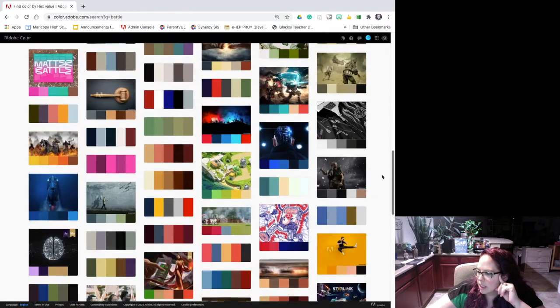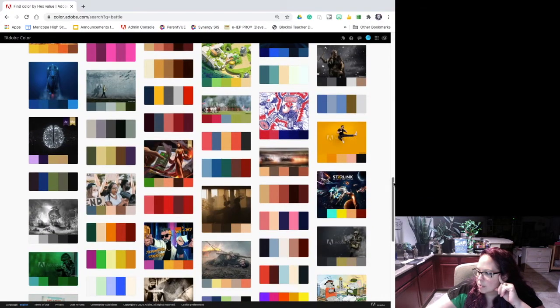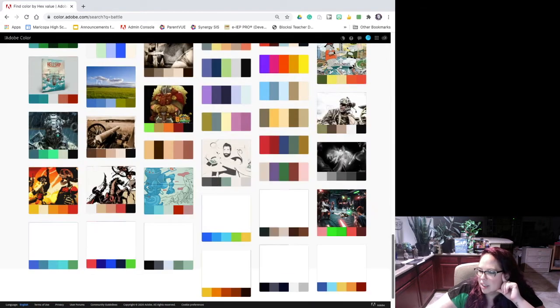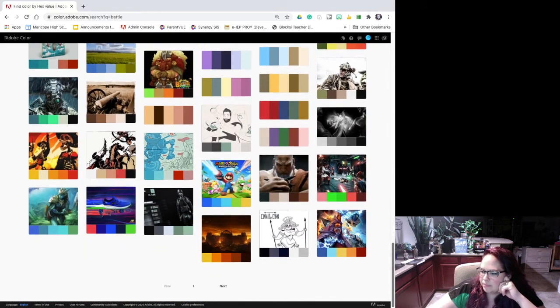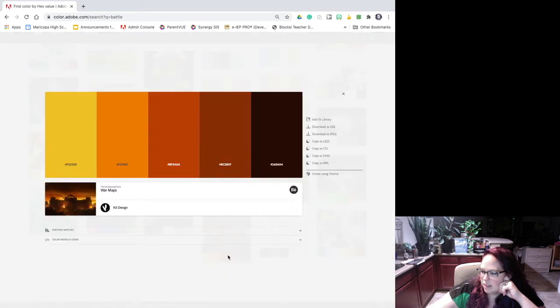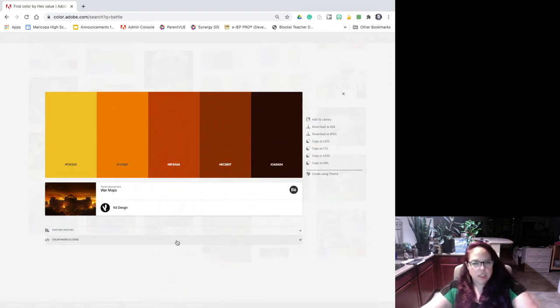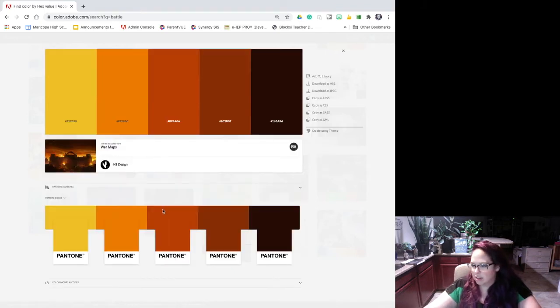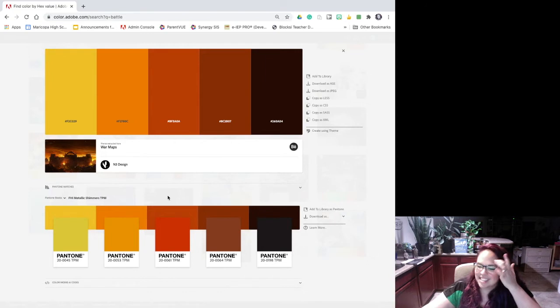Let's see, and we can go through and just play and explore with what color palette you think you want to make your piece in. Yeah, I'm kind of liking this. Ooh. All right, I think I might stick with a monochromatic, all bright orangey, caution-y thing. I might decide I hate it. So you can see there's a couple things going on here. We have the 5 different colors that came with this color scheme.